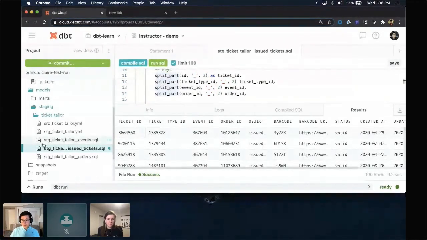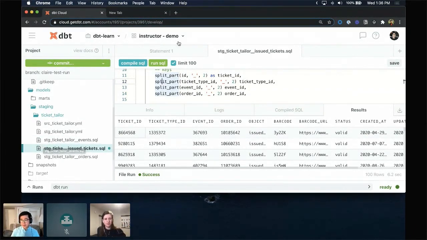a new data source, and this is Ticket Tailor, I know for a fact that Stripe does the exact same pattern where they prefix it. So let's say a new analytics engineer in your team came in and was tasked to model the new Stripe data you all have, you're now going to be forced to redo this process.